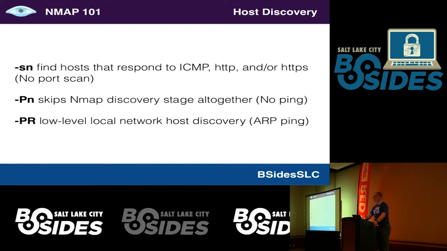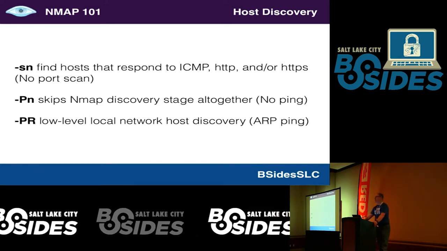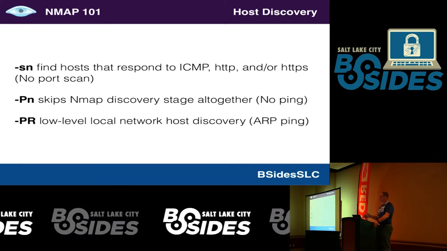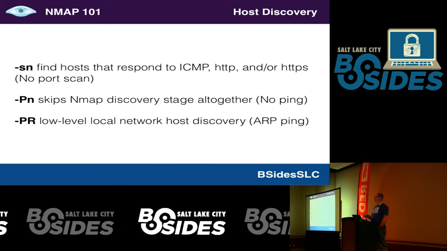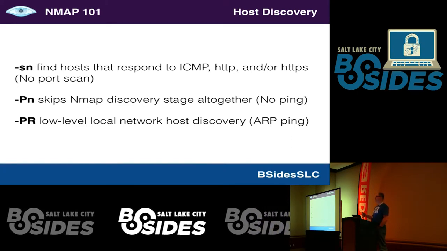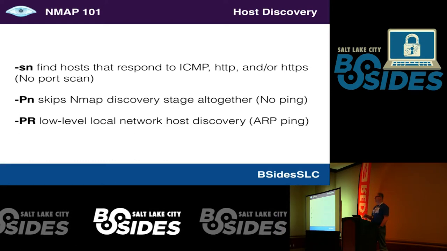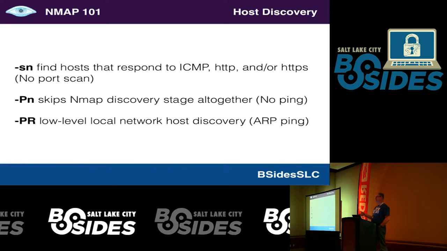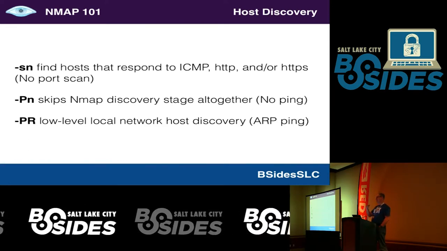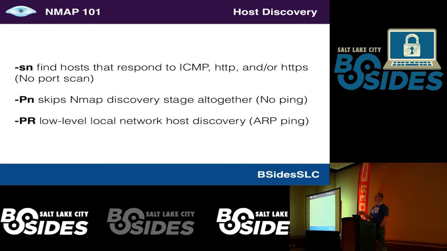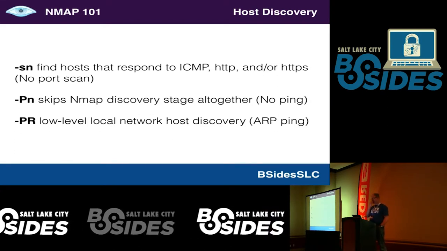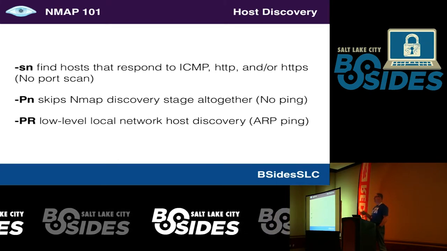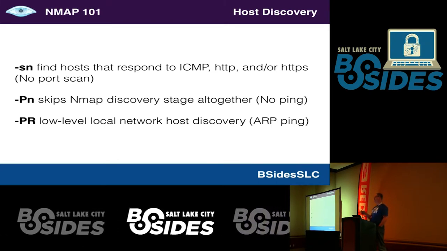So if you want to find out if the hosts exist, but you don't want a port scan right away, you just want host discovery, the first option you see is the option that won't do port scanning. It'll just try to discover the host. So if you're short on time, you don't want to port scan an entire subnet, you just want to see what hosts are there, maybe port scan specific ports, that's useful. The second option doesn't try to discover. And in one of the scans I'm going to show you later on, that's desirable.